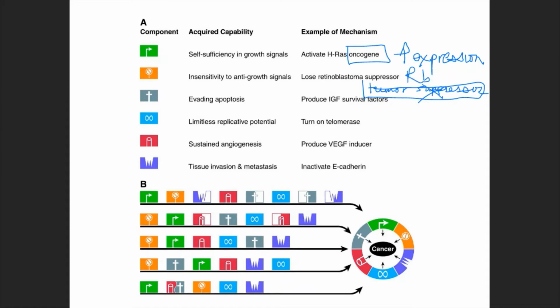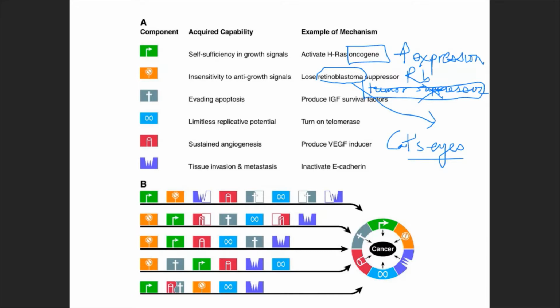RB, retinoblastoma, is one of these types of tumor suppressor. It was originally identified in children who had a mutation in RB, and they will have a retinoblastoma, which is cancer in the back of the eye. Usually if you shine a light, like a flashlight, the child's retina will reflect back, and it will shine. Typically, it's known as cat eye. So if you see cat eyes in children, that means they have a tumor, retinoblastoma.